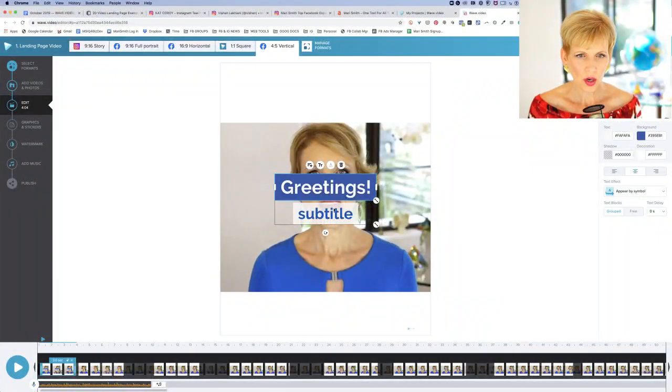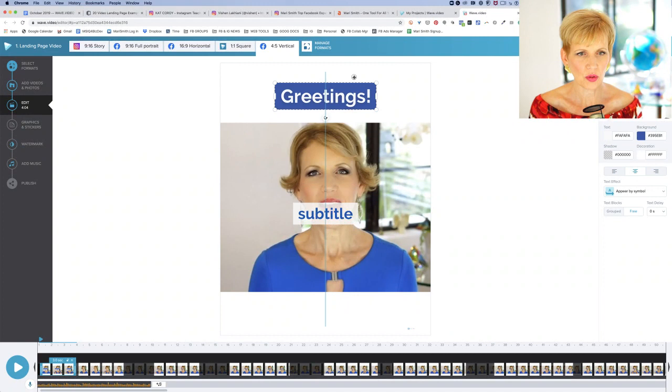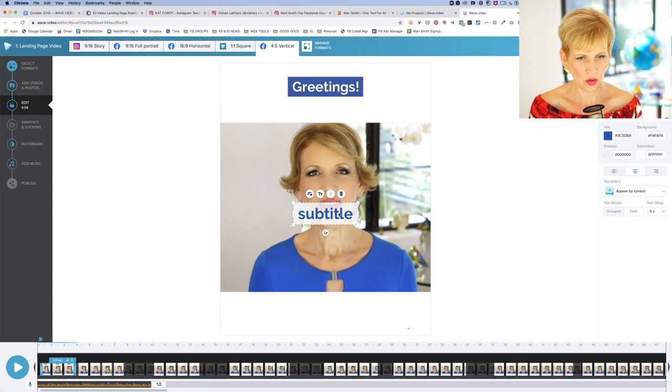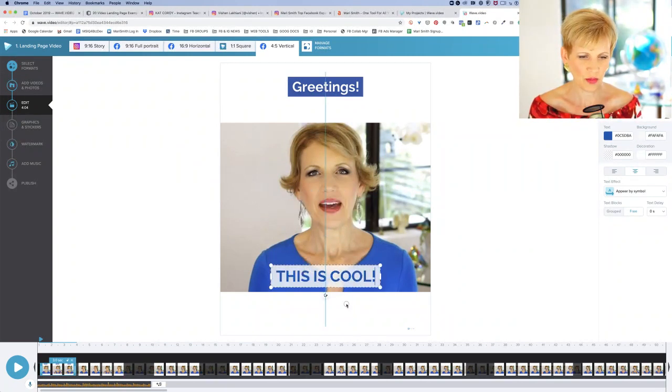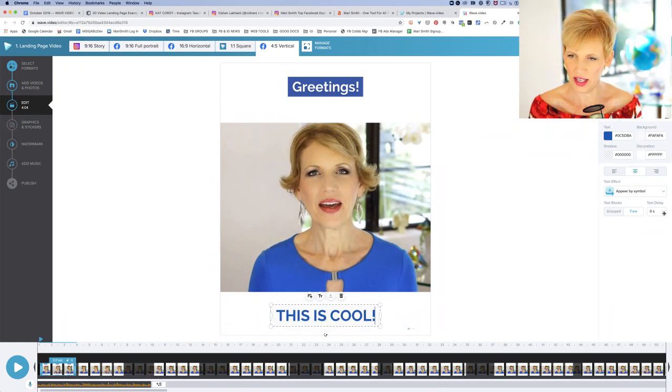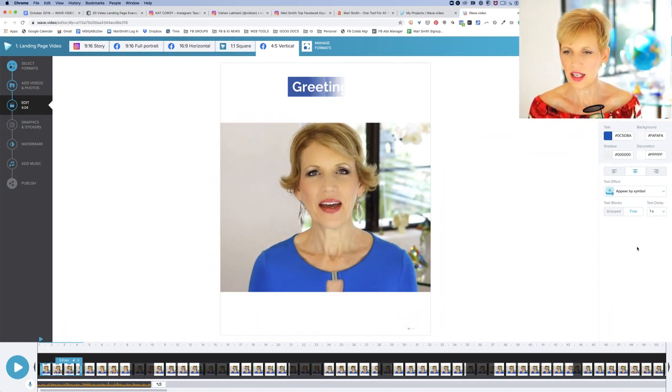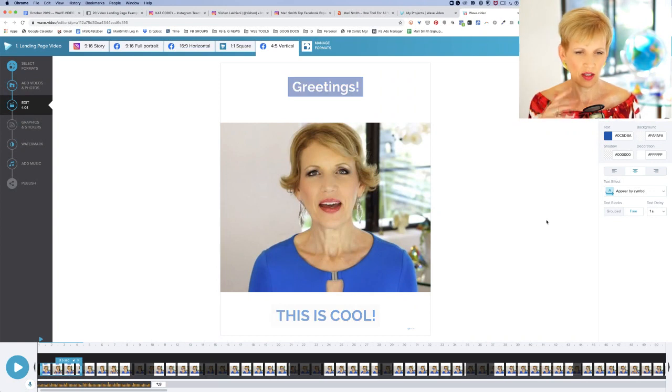Okay. So with this, I wanted to do free. I'm going to make it free. So now I can separate these out and I can put that up here. Free just means free floating, right? So it's free floating text. Pop that there, and this is cool, whatever I want there, right? And you put that down here. You can even put a second delay on it. I put a 1 second delay down there, and it's going to show you how it, you know, you've seen it. You've seen these types of videos all the time on Facebook, and they're actually super easy to create.